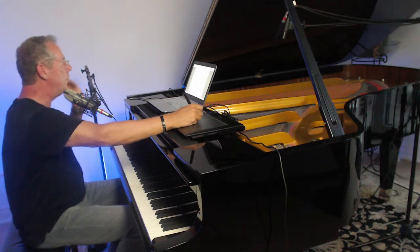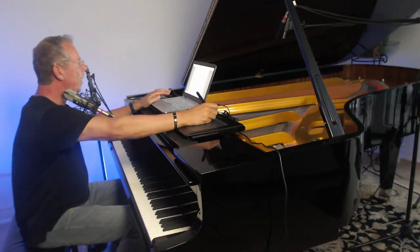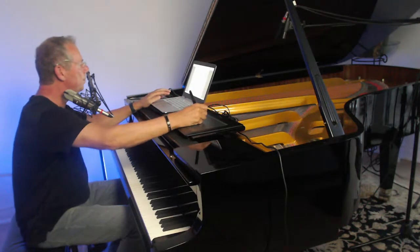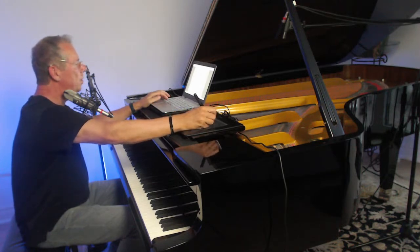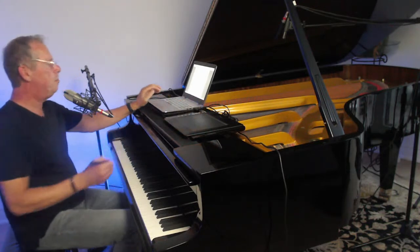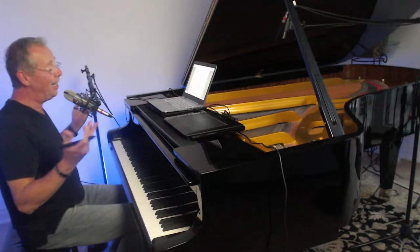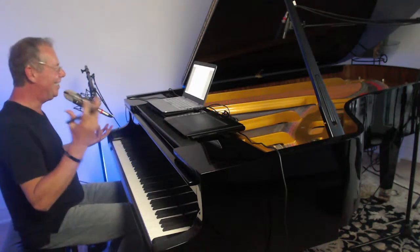bars of introduction. Let me just see if I can write this on here. It's a little faint. Let me make it a little bit bigger here. There we go. So we've got this four bars, which is not the melody. Typically, when you see a lead sheet, melody starts at A. First thing, obviously, we notice it's in the key of F. Let's not deal with minutia. Let's just kind of deal with the tune.